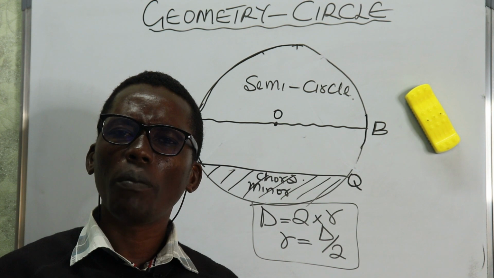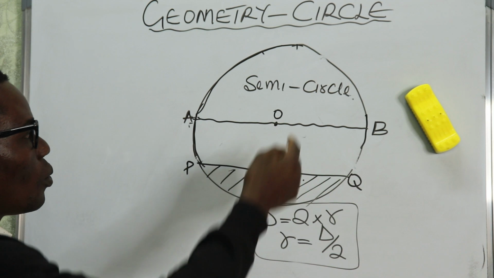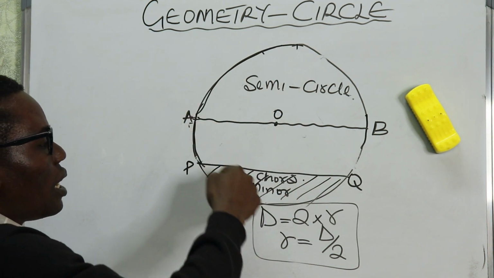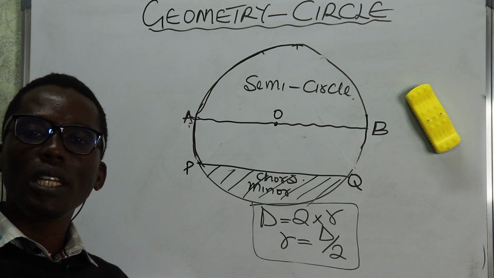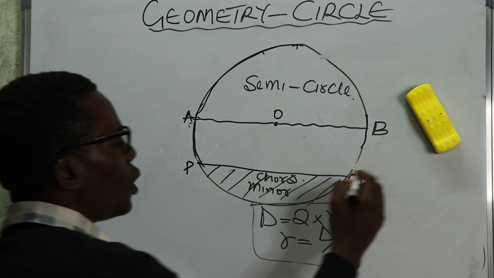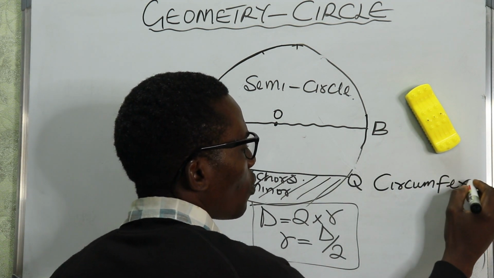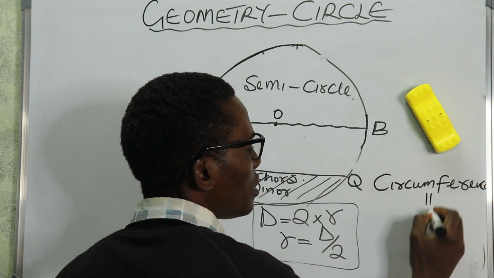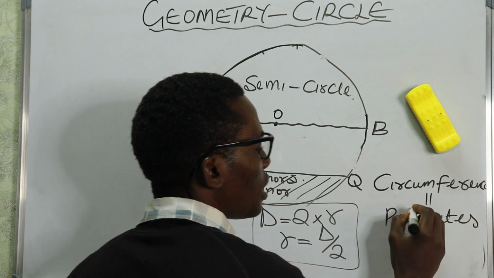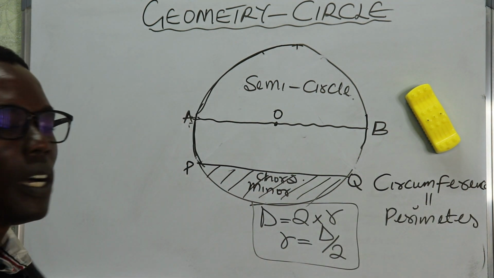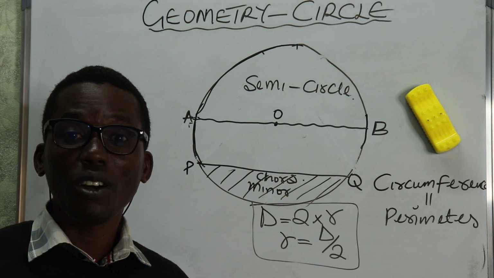Now what do we call the circumference of a circle? The circumference of the circle is the distance taken by the circle as it goes round. This is the perimeter of the circle. So circumference, don't mistake this, because some people mistake this when the question comes up. It's still the same thing as the perimeter of the circle. Now some people will say if a circle has a radius of r and pi of this, find the perimeter of the circle.